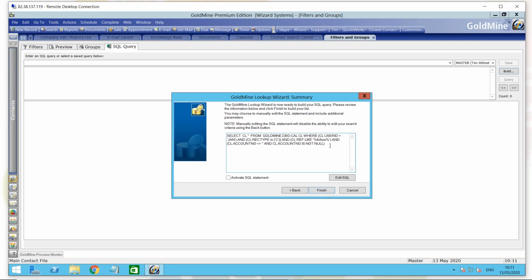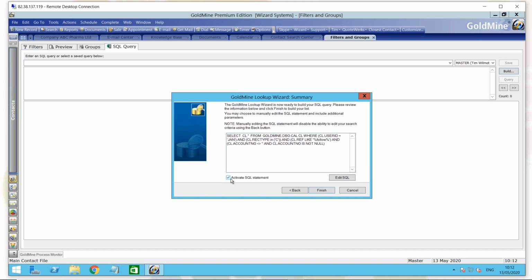Click next. For the technical, there is my select statement. You can look at that and try to make sense of it. It is fairly logical, and it's really just saying to SQL, I'm selecting this information from the GoldMine database, from the cal, that's the pending area where all these activities are, and there's the condition following that as well.